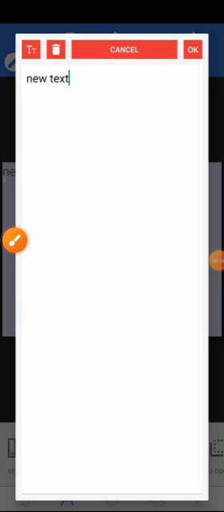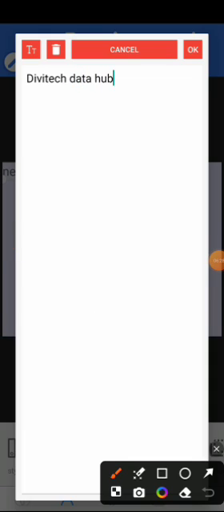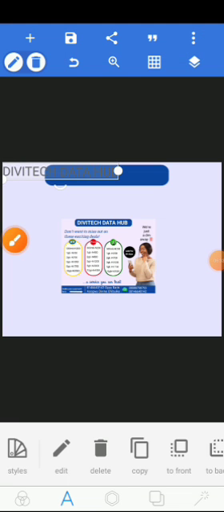Click on this. This is just a sample. All right, so when you are designing this for your clients, make sure you get their own detail, don't use yours. So this is deep tech data, I think data hub. Yeah, then let us make it all to be encapsulated. Just click here. This should be on white color.